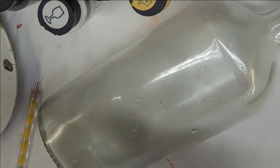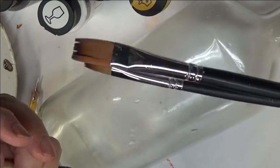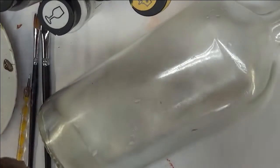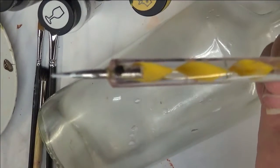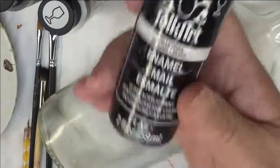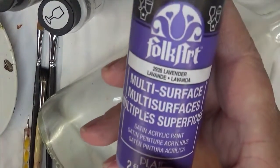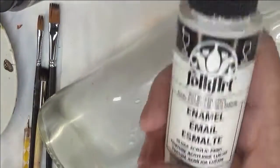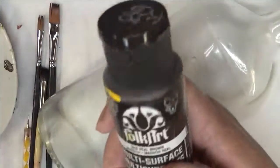I am going to be using two of my A-Magic brushes today — a number 10 and a number 4. These are both flat brushes, they're long handled. And then I'm going to be using a number 8 Deerfoot Stippler and a dotting stylus. The paints I'm using for this design are Moon Yellow, Oliver Folk Art paints, Licorice, Eggplant, Lavender, Wicker White, Thicket, and Real Brown.